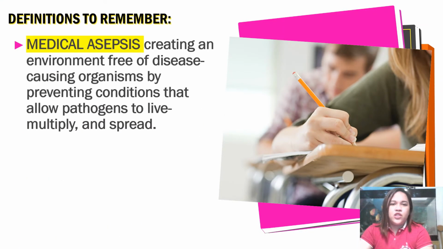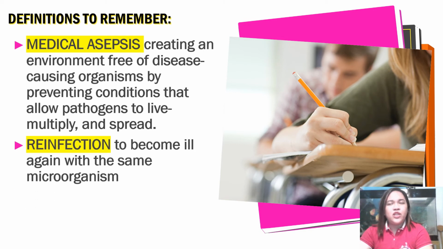Okay, these are the definitions that we should remember. Asepsis, medical asepsis, this is creating an environment free of disease-causing microorganisms. So how do we do that? By simply disinfecting your hands and disinfecting the surfaces. Reinfection, this is literally from the word re, it means again. So when you are reinfected by the same microorganism. So when you contract colds and then you become well and then suddenly you contract colds again, that is called reinfection.